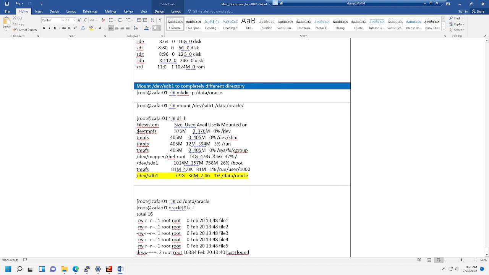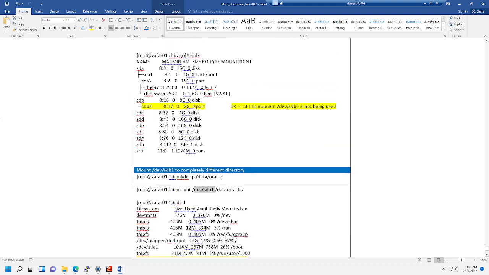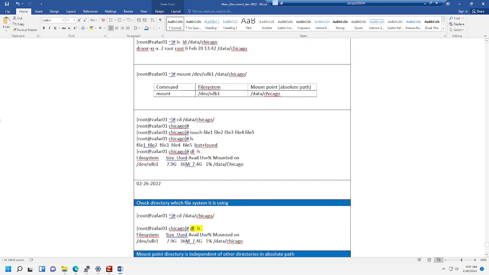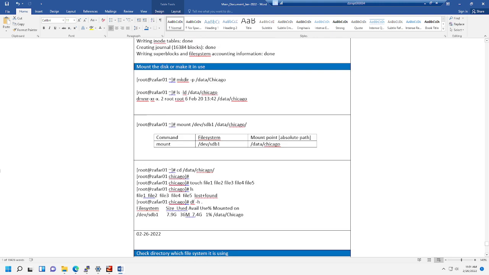Okay. And again, this is mount. This is the source and a destination. This is going to be your formula here. File system is source.